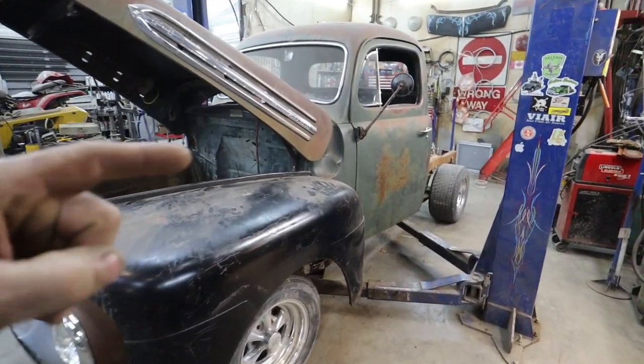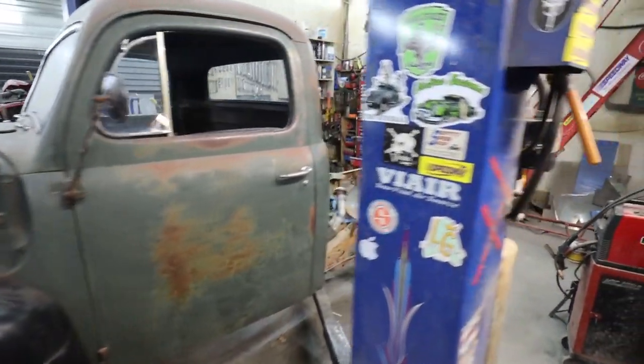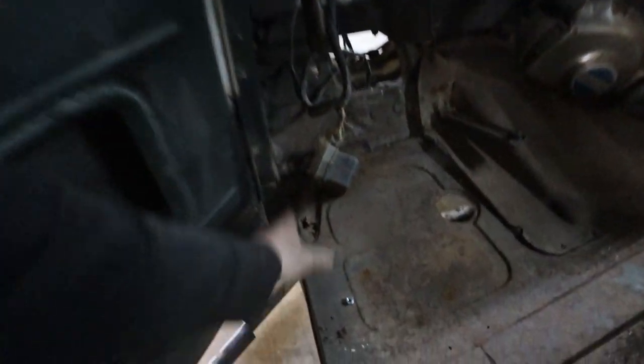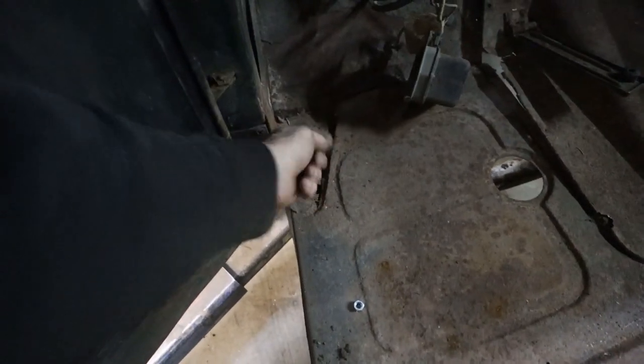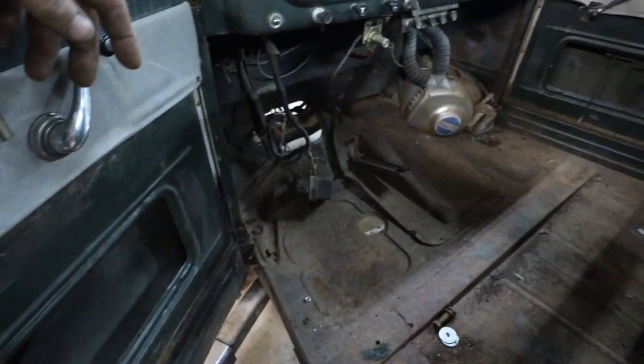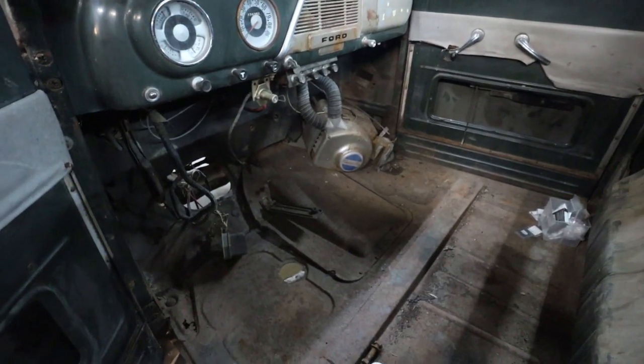I'll have to pull the tank out of the truck. I pulled all the junk outside, out of the inside of this thing and she's got a bit of rot in some places. Like here, there's some weird rot, so we're going to have to visit that and pull that stuff off.